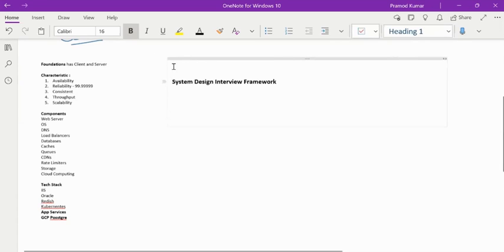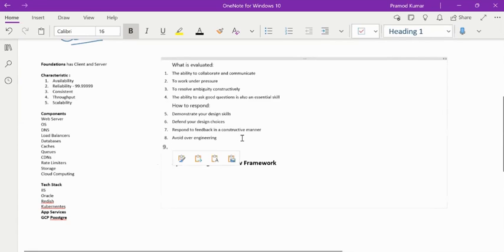Just to rephrase what we discussed yesterday, what is evaluated in these interviews is the ability to collaborate and communicate, and to work under pressure, like in 45 minutes, how you accomplish so many features and talk about them.